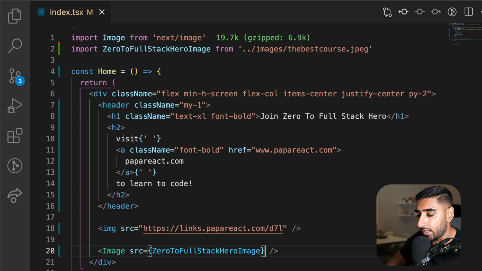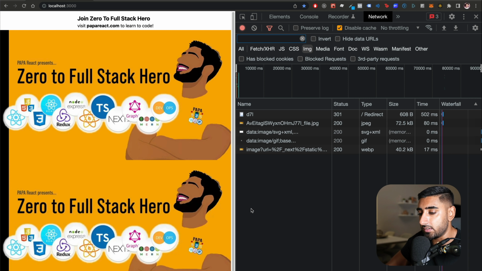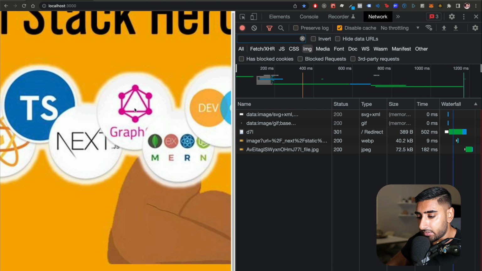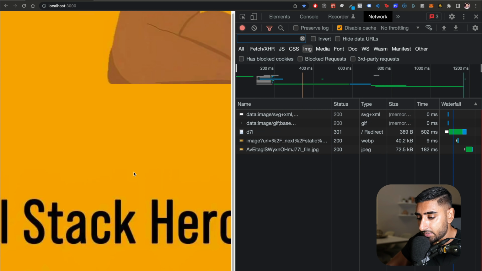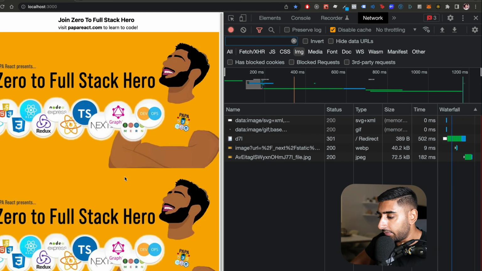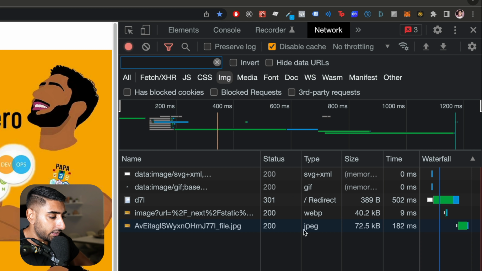Now, if we hit save, we'll see two images very much identical because it literally is the same picture. But the difference is seen in the time to load and the size of each image. On a quick inspection, we can see that both images are of pretty much the same quality. If we go back over here, we can see that we've got the JPEG file at 72 kilobytes and our new Next.js WebP image, which has been compressed on the Next.js server, is loading in at 40.2 kilobytes.